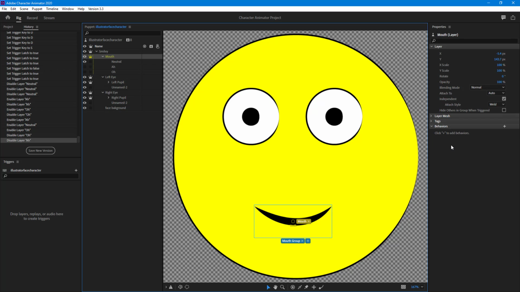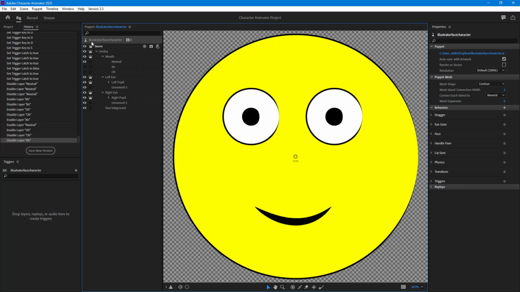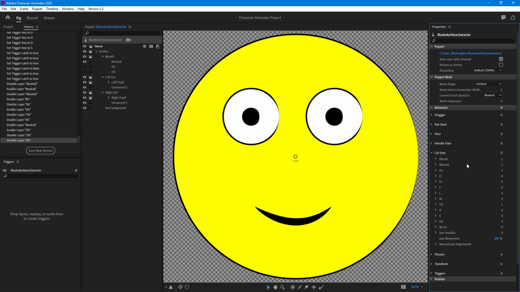So in order to know what mouth shapes the character animator actually supports, you can simply go over here and click on the main character right here. And then on the lip sync section, you can see that these are all the mouth shapes that I can add in details onto the character's lip sync. So over here, you can see that right now there's a mouth right here. So that's one right here. Neutral is there, R is there, and then O is there. All the rest of the slots need to be added in.